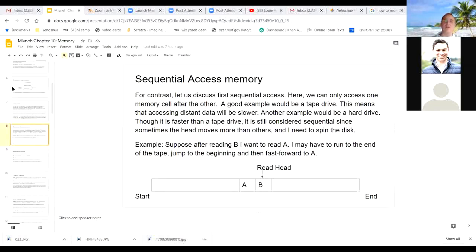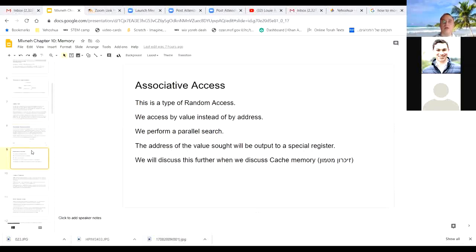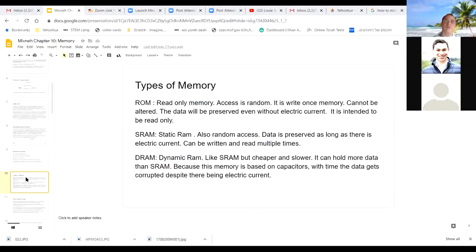Basically, the simple rule is that anything that has moving parts is by definition sequential, because that means it has to move things around. It's not just logic. So therefore it takes time to get there. The movement takes time. Okay, so we talked about that. Moving parts as in actual physical moving parts? Yes, physical moving parts. If it has physical moving parts, then it has to be sequential.